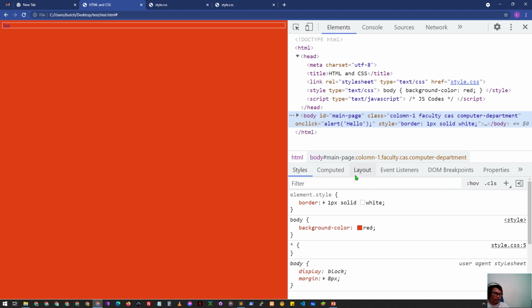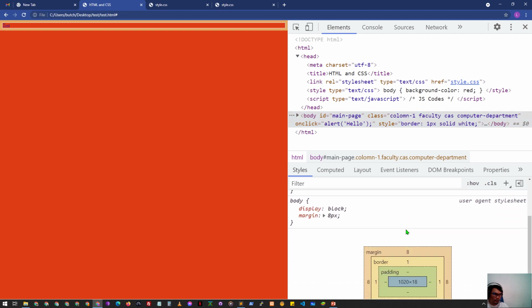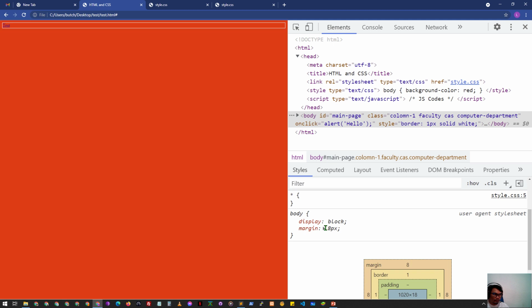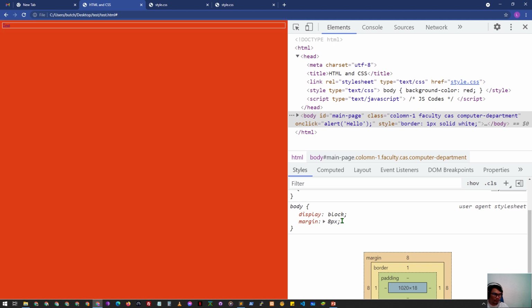As you can see, we already added the border and the background color. But if you scroll down, you will see here that the body element has the block display and the margin of 8 pixels. We did not add this style, but it's the browser that does this. So all properties that aren't specified, the browser will take over and use its default value.